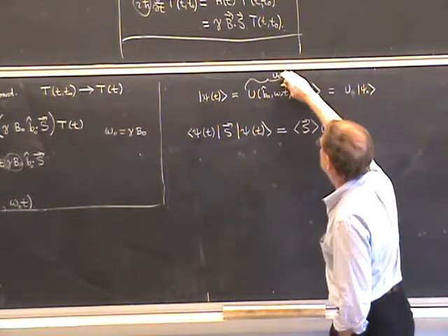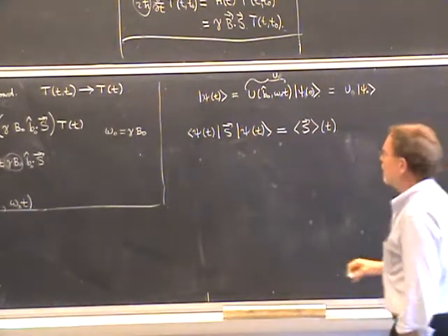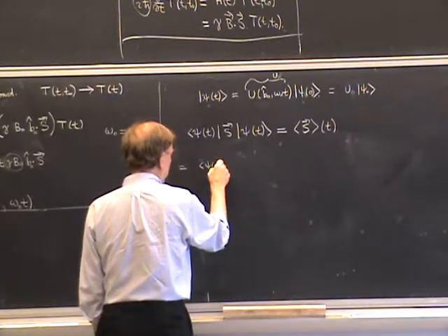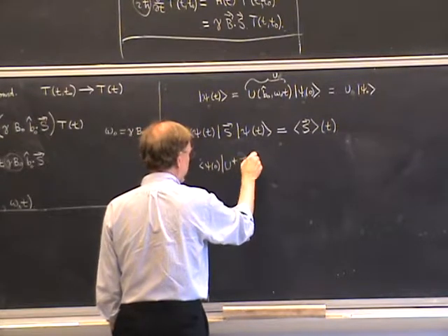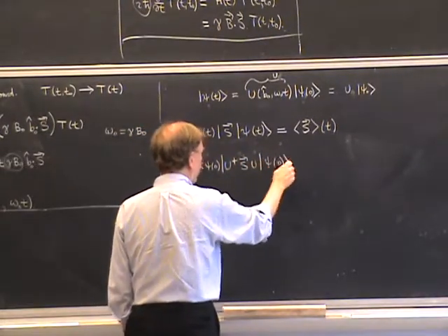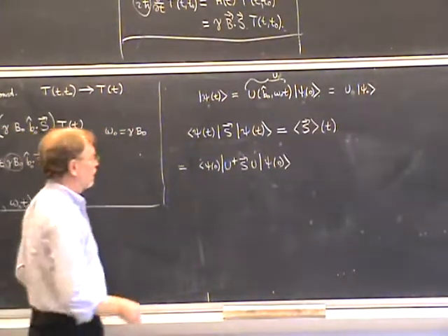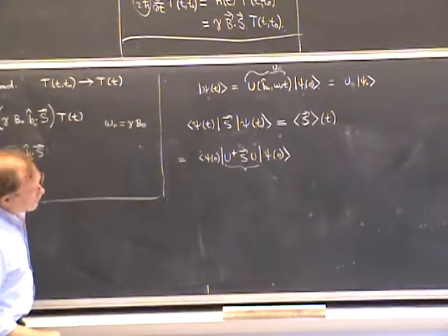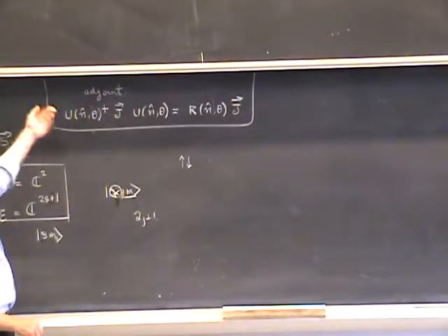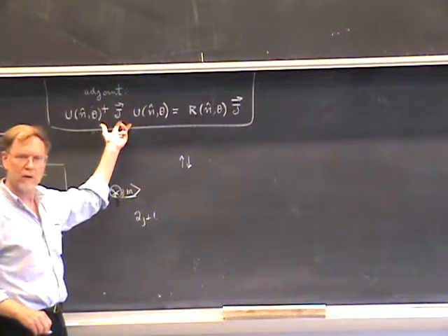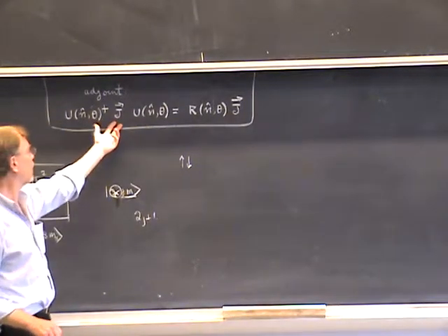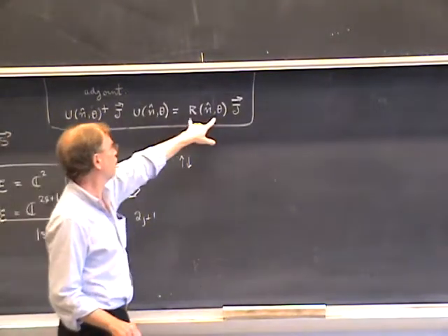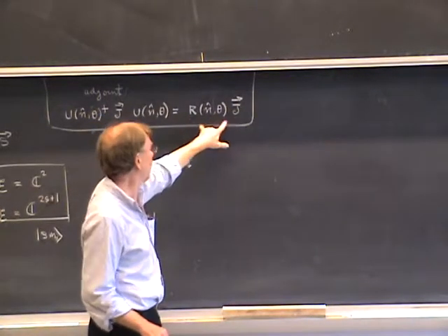It's the time evolution operator. So plugging in for psi of t in terms of psi of 0, this becomes psi of 0 sandwiched around U dagger S U, psi of 0, referring this back to the initial time. And now what you've got is a rotation operator conjugating an angular momentum operator. This is why I was telling you about those adjoint formulas, because that's just what they tell you happens when you do such a conjugation. This was written in general form, where J is any angular momentum, and U is the rotation operator generated by the angular momentum. When you do this conjugation, it's equivalent to just rotating the angular momentum vector as a three vector by the classical rotation.